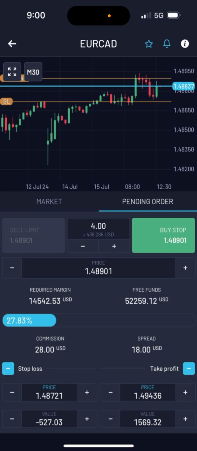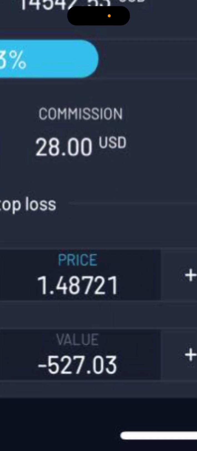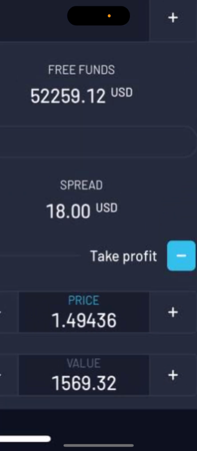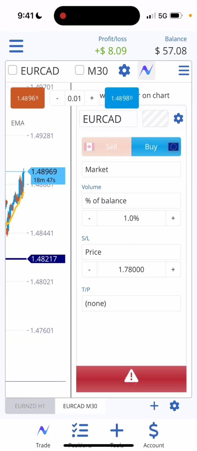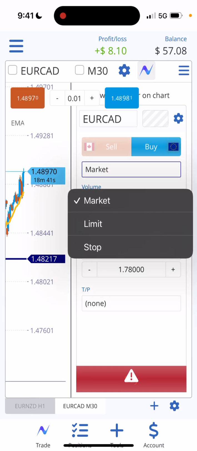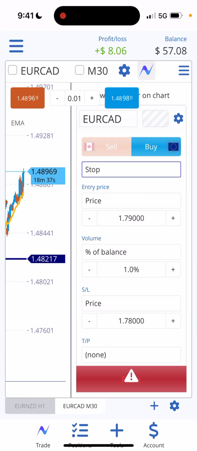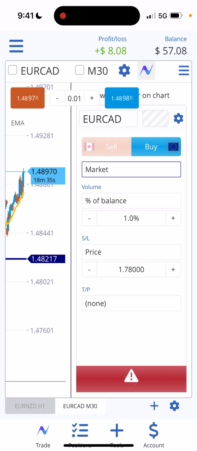So we're just going to enter it immediately. And we have our stop loss and our take profit. Stop loss is right here. Take profit is right here, right? So we're going to go ahead and enter those numbers. So let's say I wanted to do a market execution. All I would do is I'm already on buy. I would hit market. So when I tap market, we have the market, a buy limit or a sell limit or a buy stop and sell stop as an option.